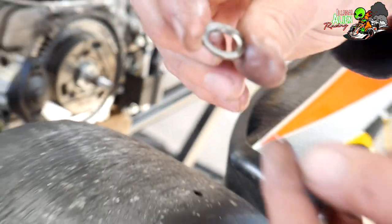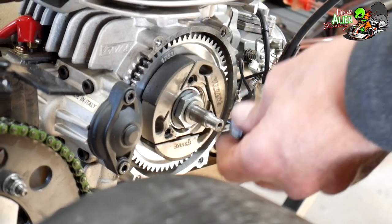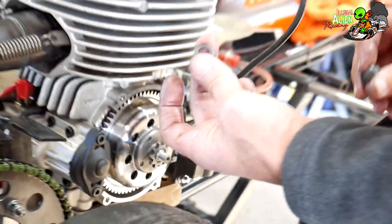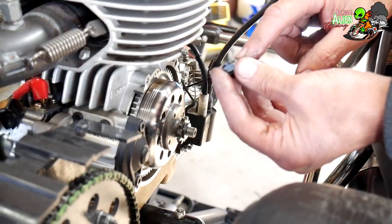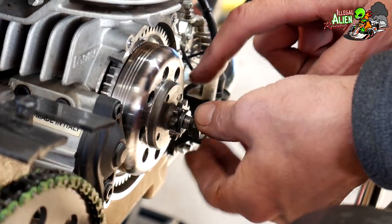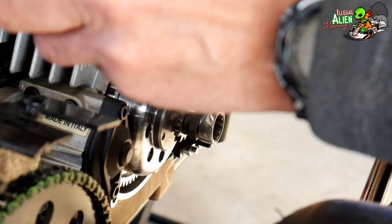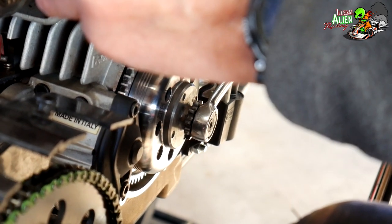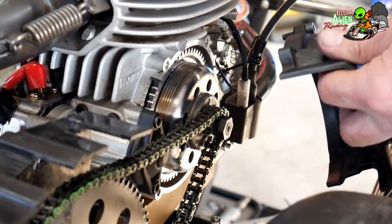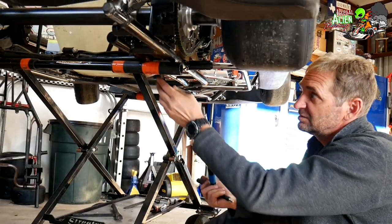There's a washer with a little bevel on the inside — the bevel goes towards the clutch. The bearing goes on, clutch drum goes on, make sure it turns. There's another smaller washer and a nut — the edge goes to the inside so the chain will clear the nut. Tighten that down. Then rock and roll — put your clutch cover back on, three bolts, snug down all three. It's plastic so they don't want to be super tight.